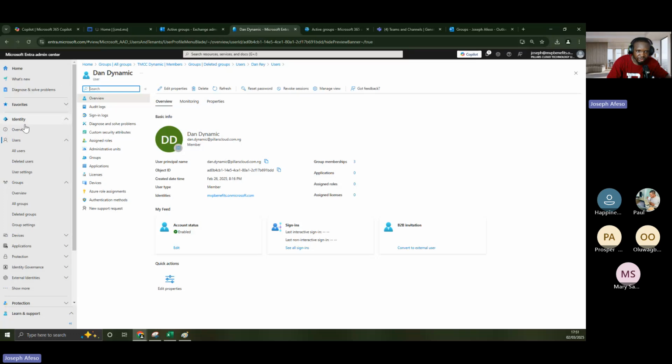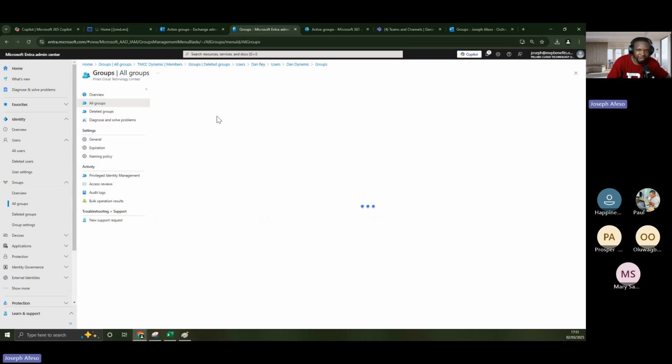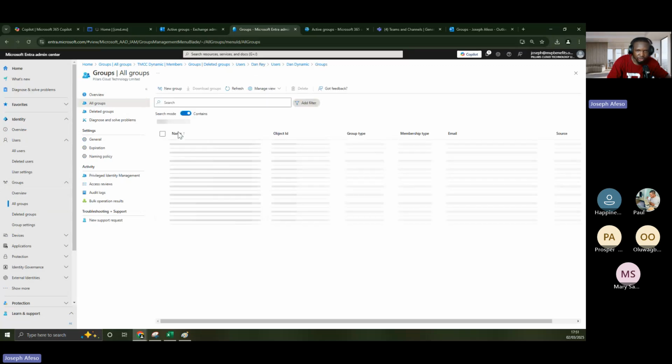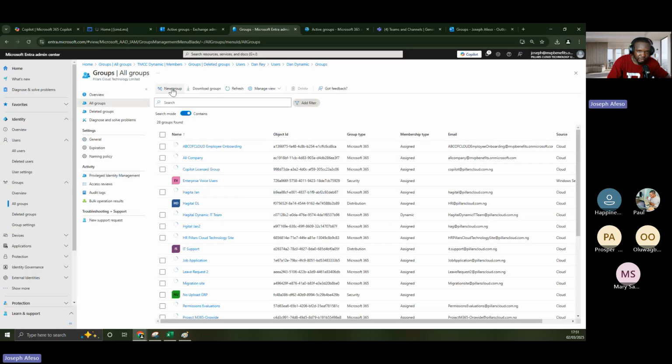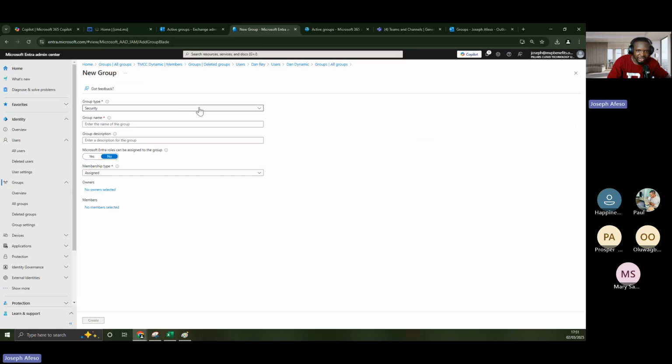And by default, when you create a group from the M365 Admin Center, the group defaults to security group, but you have the option to change it to M365 group. However, you cannot directly create a Teams-enabled M365 group from Entra, because by default you have security, right? And then you can take the option to change it to the M365 group.